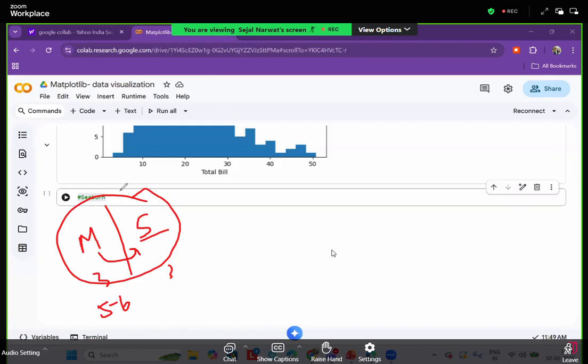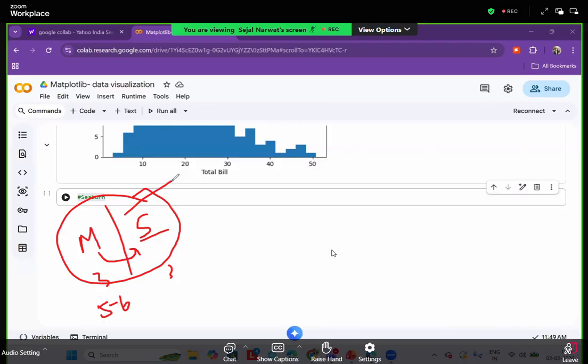Then it provides us automatic styling, so we do not need to take the headache of colors, grids, themes. By default it provides us very clean and modern visuals, and it is more suitable for correlation heat maps, feature relationships, outlier detection, trend analysis, and many more. Whenever you are doing simple and quick plots, just go with the Seaborn.